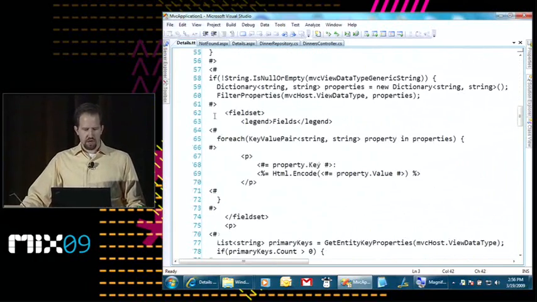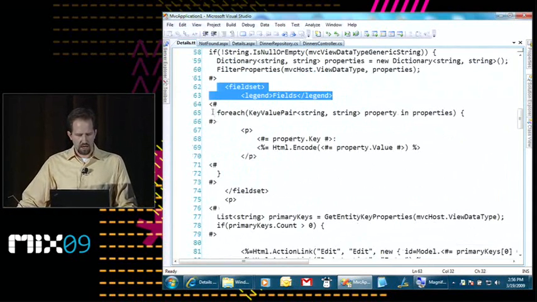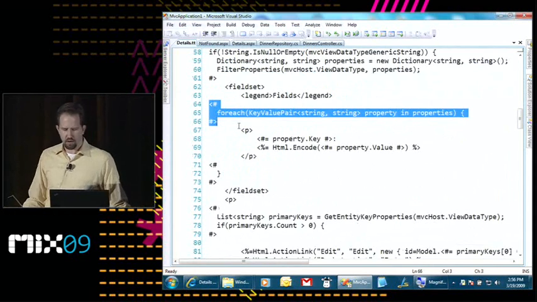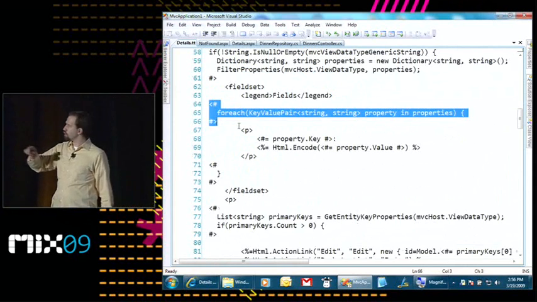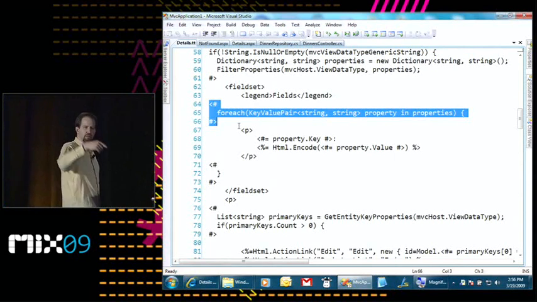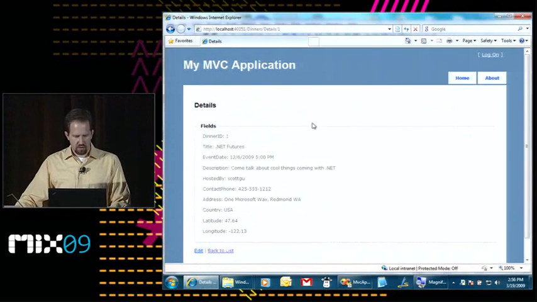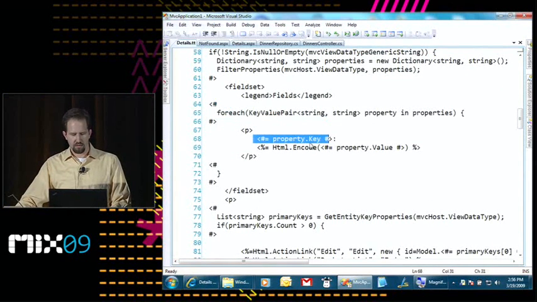Yeah, so here's some HTML, and then here's some code. Field set and legend is being output, and then there's some code for each property in properties. That's where it's spinning through that dinner object. So we switch back here, property key value, property key value.